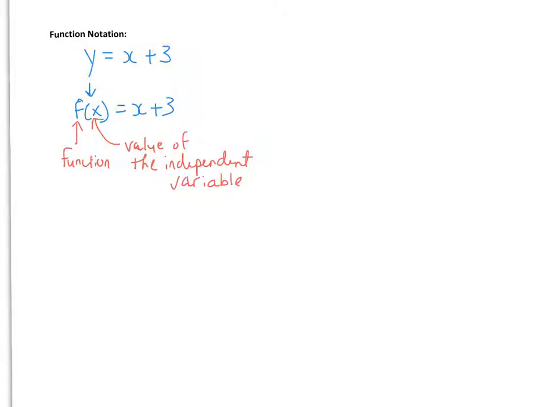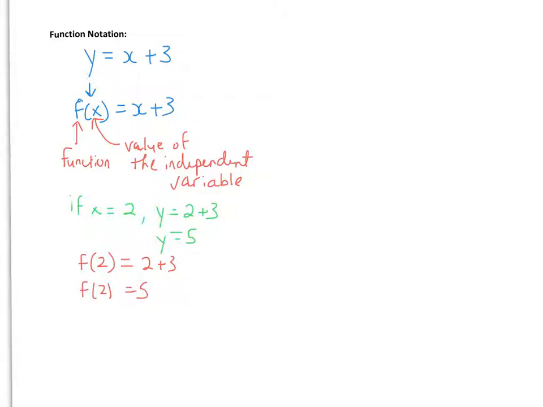Okay, so for example, back in the day, we might have said if x equals 2, then y will equal 2 plus 3. So I'm subbing in the 2 for the x, and that gives us y equaling 5. With function notation, what that allows us to do is we then could write f, the value of the function, at 2, so it's telling us that we're subbing 2 in, would be equal to 2 plus 3, so f at 2 is equal to 5.